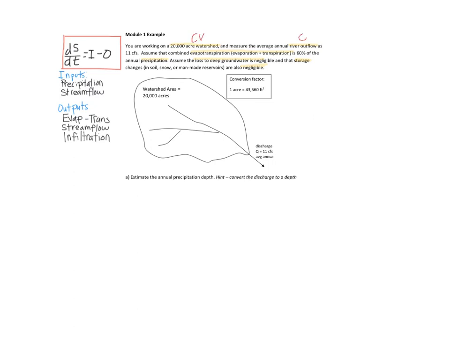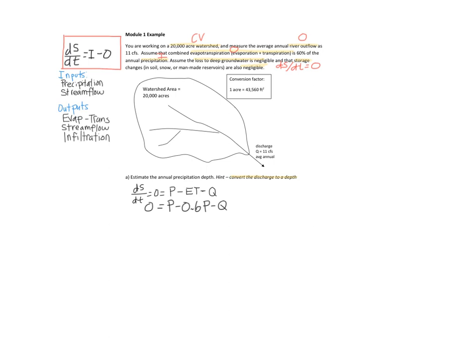Okay, so this watershed, that's our control volume. We know that this river outflow is an outflow or a loss. So is the evapotranspiration. The precipitation is our inflow. And then we know from this that dS/dt is going to be equal to 0. Okay, so we're going to come down here and solve the equation dS/dt equals 0. And that's going to be equal to the precipitation that falls minus the evapotranspiration minus that outflow Q. We can rewrite this knowing that the evapotranspiration is 60% of the rainfall, the precipitation, so we're going to write that as P minus 0.6 P minus Q is equal to 0.